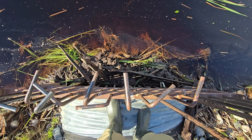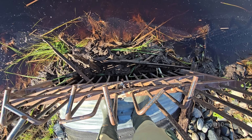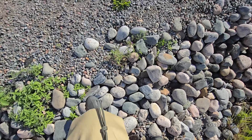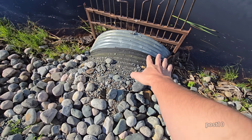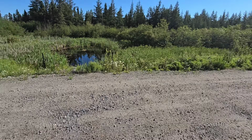This is a really heavy duty grate. Look at this thing. Wow. Very heavy. Large stone around the culvert. They even have fabric around the culvert. Haven't really seen that on the logging roads before.